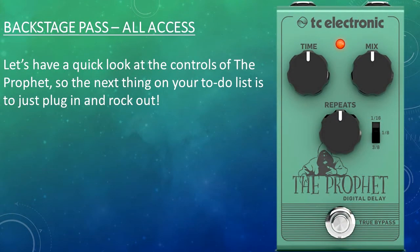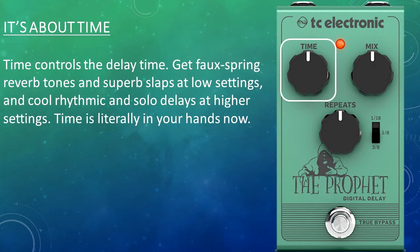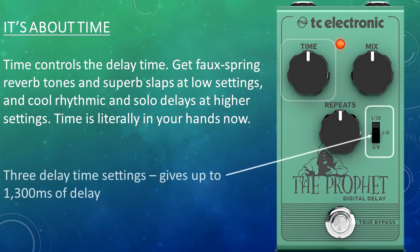Let's have a quick look at the controls of the Prophet, so the next thing on your to-do list is to just plug in and rock out. Time controls the delay time. Get faux spring reverb tones and superb slaps at low settings, and cool rhythmic and solo delays at higher settings. Time is literally in your hands now. Three delay time settings give up to 1,300 milliseconds of delay.